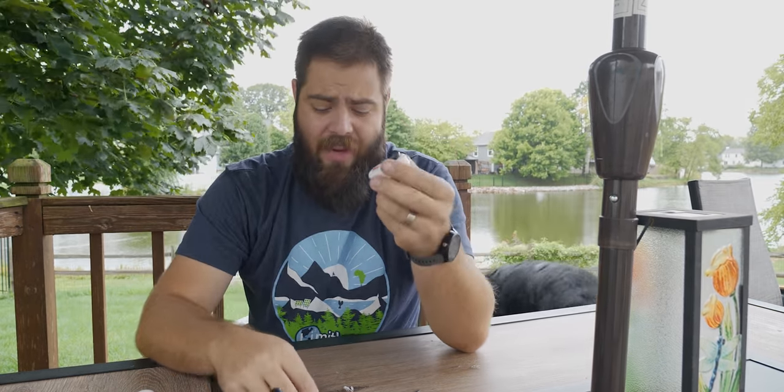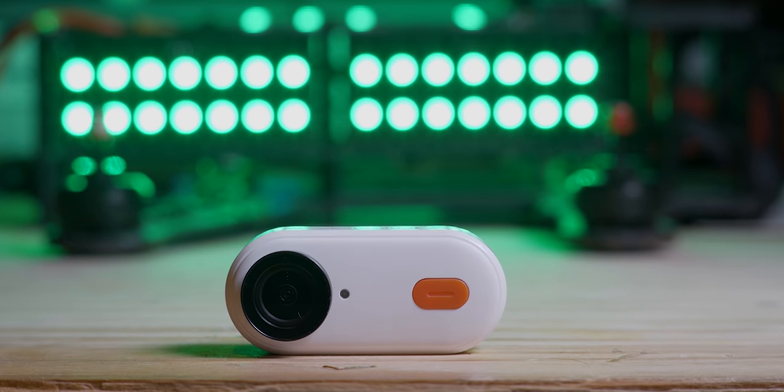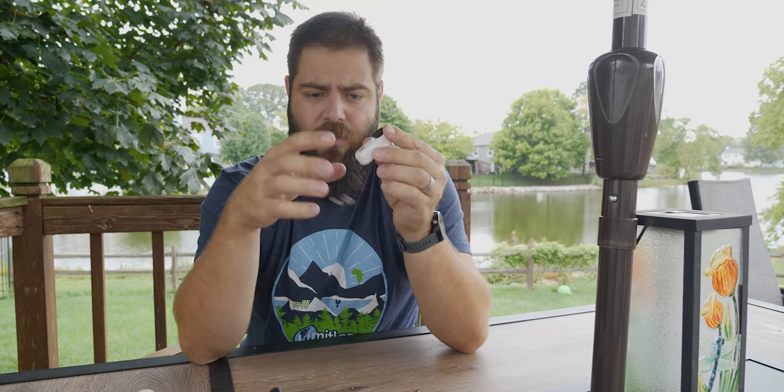That said, you don't have to use this cable to use this camera. If you just want a tiny little HD camera like the Caddx Peanut, you don't need to connect it or power it off the drone — it's fully independent. You can use the button like normal and it's recording. It's some give-and-take; they basically added extra features to make it more capable for FPV.